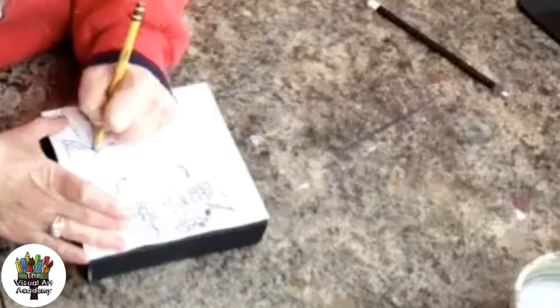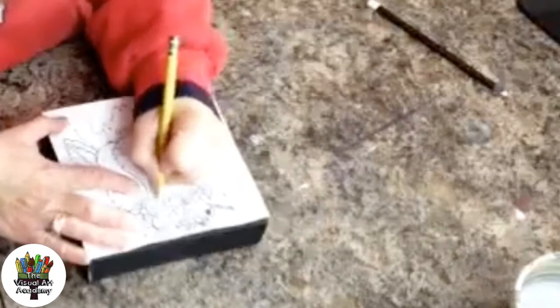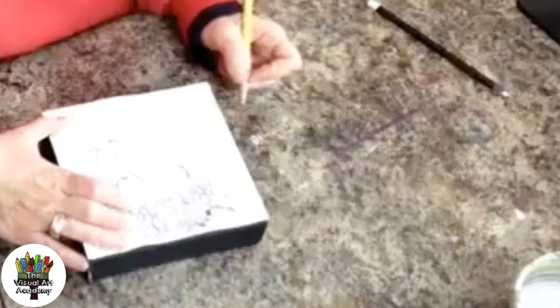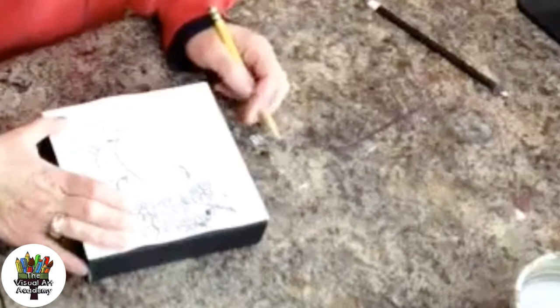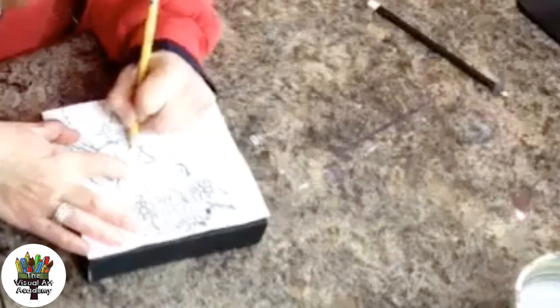I've got all my flowers up on top traced already. Now I'm just going to go to my little floppy-eared bunny. Also a little trick — I missed a couple of spots — use a different color pen. My printout is black, so if I use a blue pen I'll be able to see exactly where I've traced. That's another little trick just to be able to see where you've gone and what you've got done.